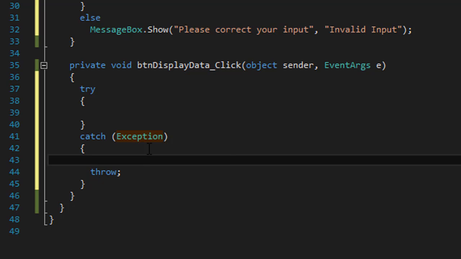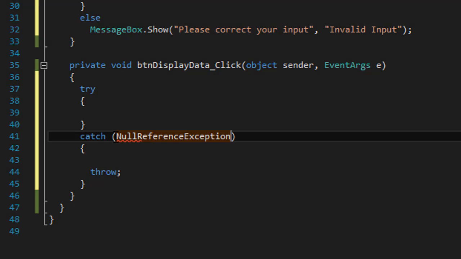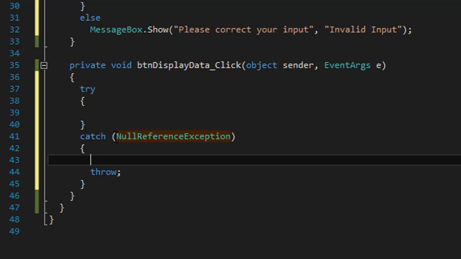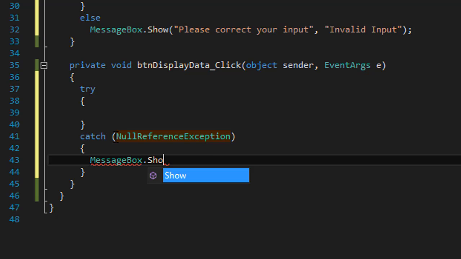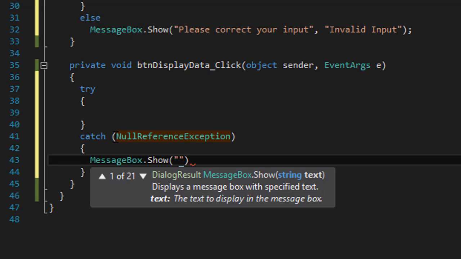The first one is going to be null reference exception. That's when the user clicks the display data button before there is any pet object created. So when that happens, we can display a message box that shows something like "please enter the pet data first."